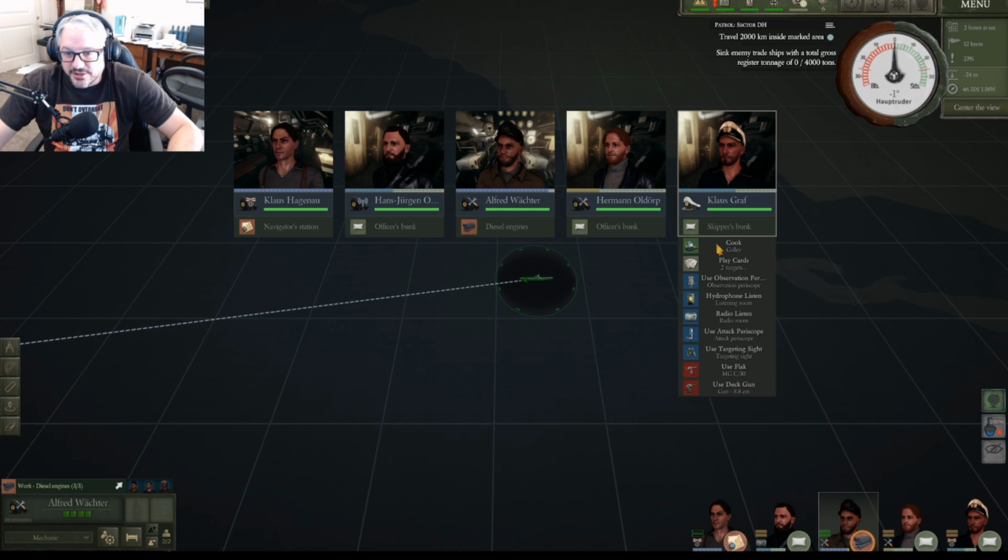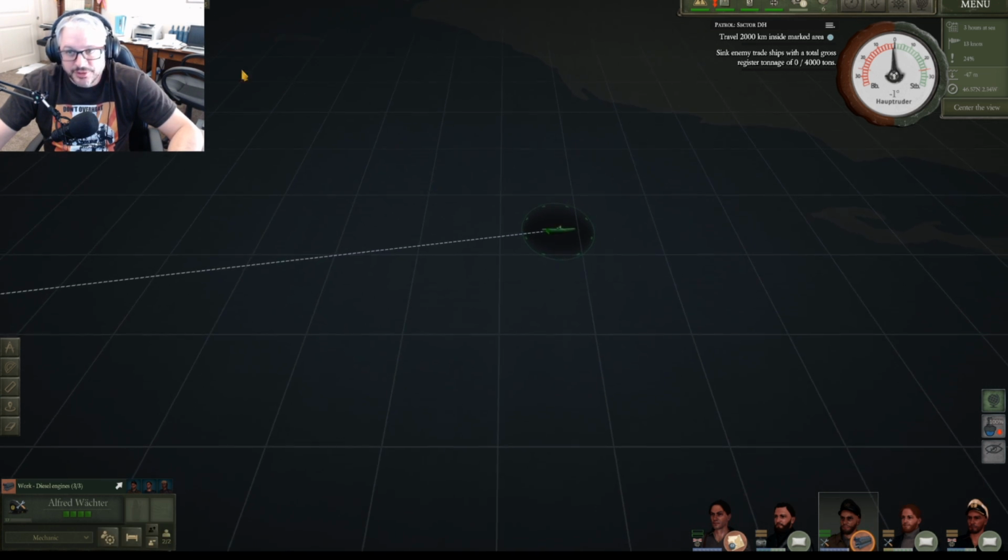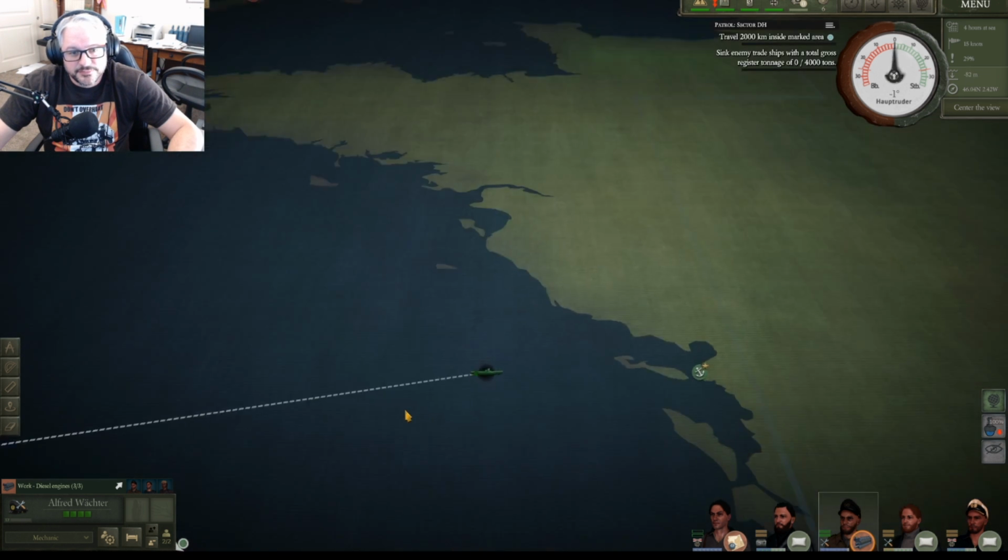So you hold tab, you can tell these guys anything you want them to do. Okay? And then give them crew. Just add a plus down here on the bottom left. Tell them to go to bed. You can see their stats, what they're good at. Alright, so we're going to go ahead and fast forward.